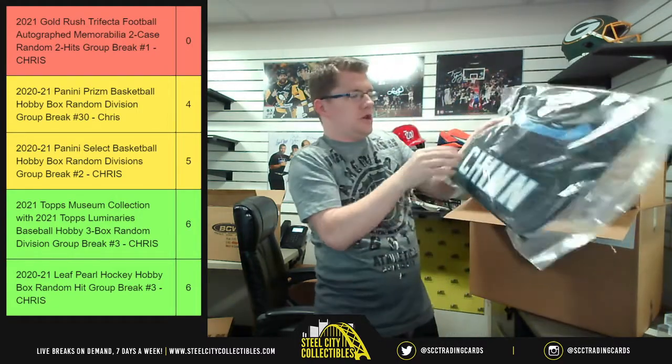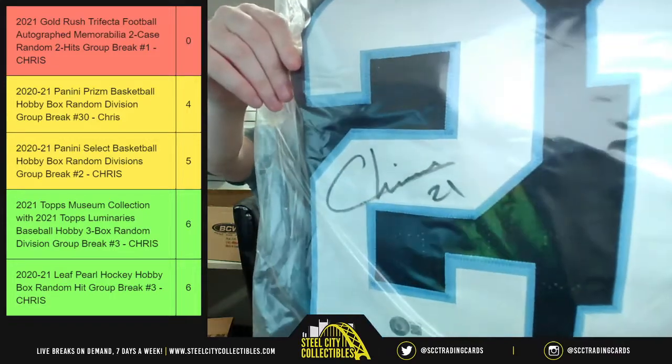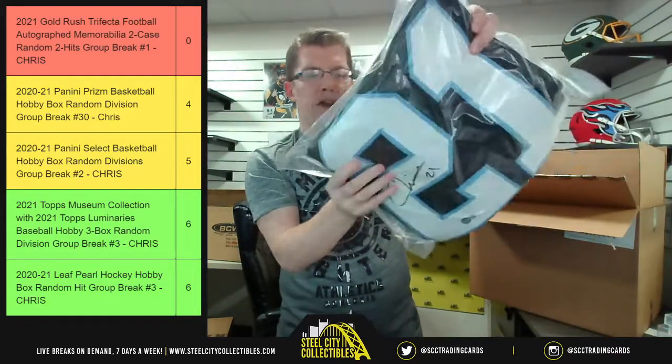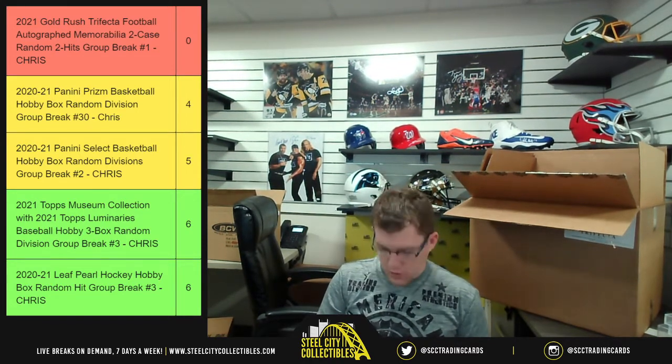First up, Jersey Panthers, Mr. Chin. There you go, autographed jersey. And that is Beckett authenticated down there. Carolina on the jersey. Yep. Okay, so Jeremy Chin jersey.